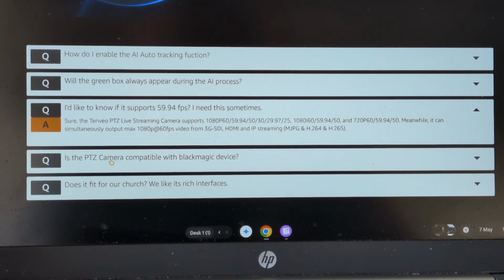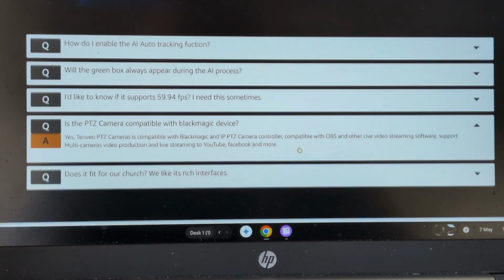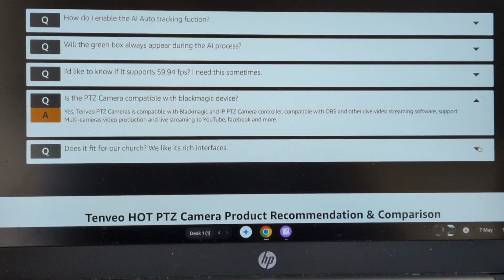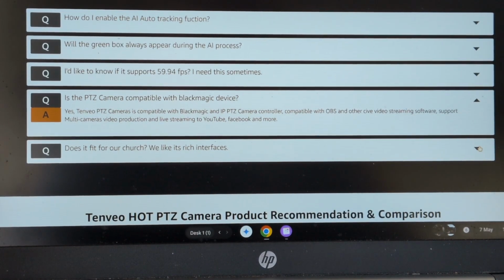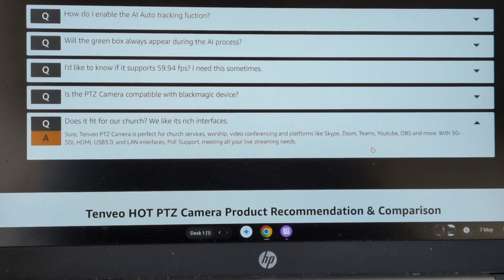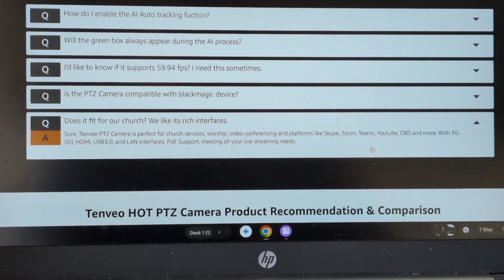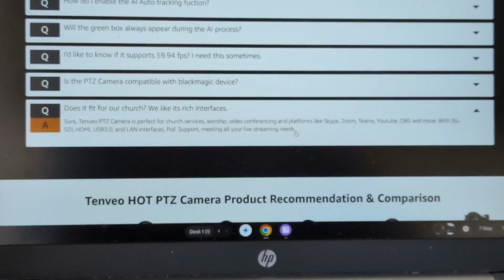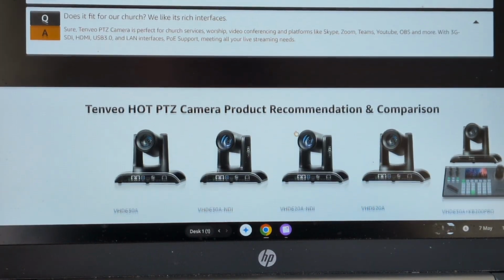Is the PTZ camera compatible with Blackmagic devices? It is. I've seen it up there earlier on. And does it fit our church? Again, another example where you could use this for live stream, which a lot of churches are actually doing in Ireland at the minute. So a church is a place where it can be used, and I've seen similar cameras in churches and so on.